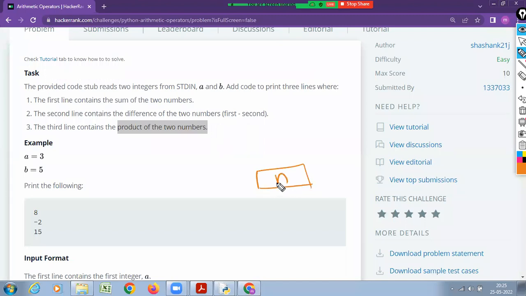We'll pass the value n here. It's having a space before and after. Strip means it removes these spaces, and the actual value will be returned. So that value will be stripped and the spaces removed, and then the actual value will be checked. Strip is nothing but removing the spaces before and after the value.